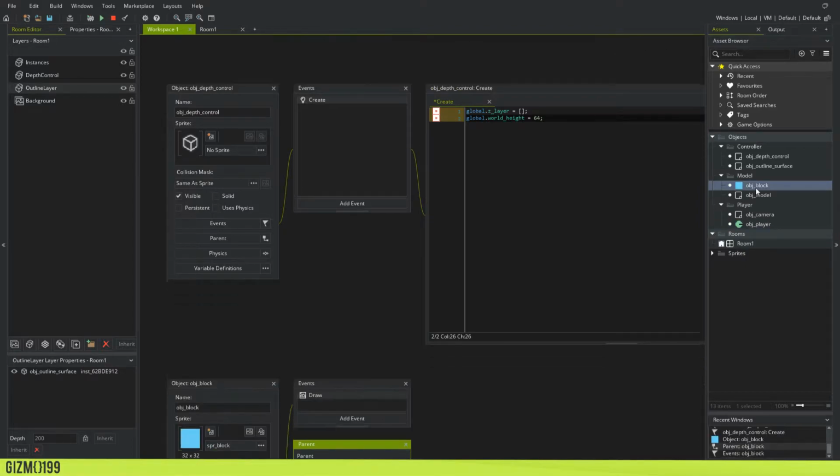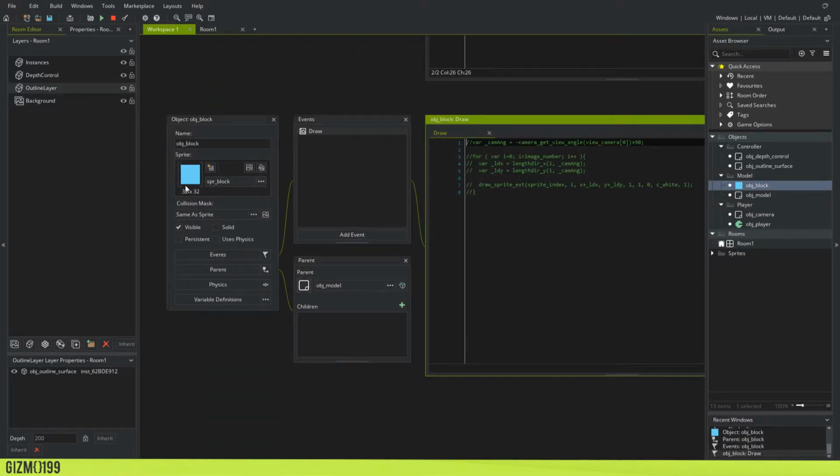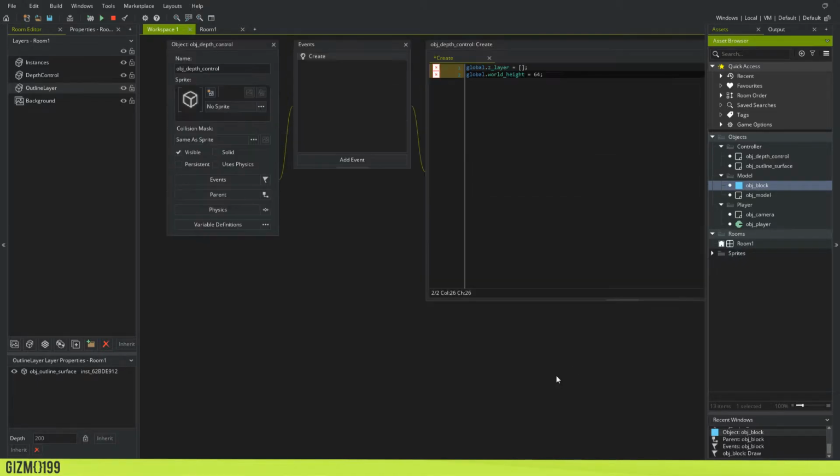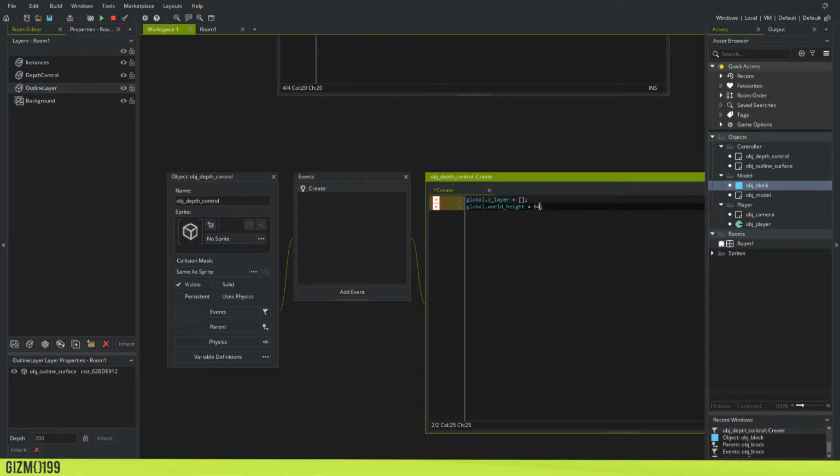So our block here is 32 pixels high, or 32 sprites high, because it's got 32 sub images. So that's the height of that one. The max height is 64 though, so we can go up to 64. If you wanted a really tall building, you could change this to 128 or 512, whatever you want. We're just going to create that many layers, but I'm going to set it to 64. The lower the better, in my experience, if you want good performance. But you can set that to whatever you want.